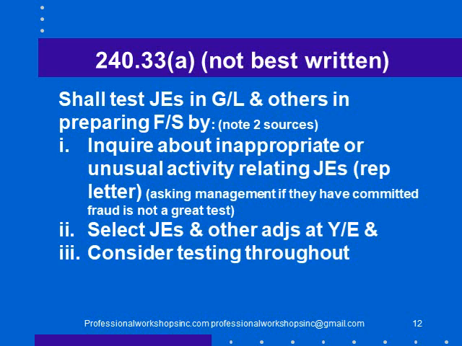But let's read it carefully. It says, you shall test journal entries in the general ledger and others in preparing the financial statements. So journal entries that occur all year long and journal entries at year end in preparing the financial statements. The first thing you shall do is inquire about inappropriate or unusual activity related to journal entries.